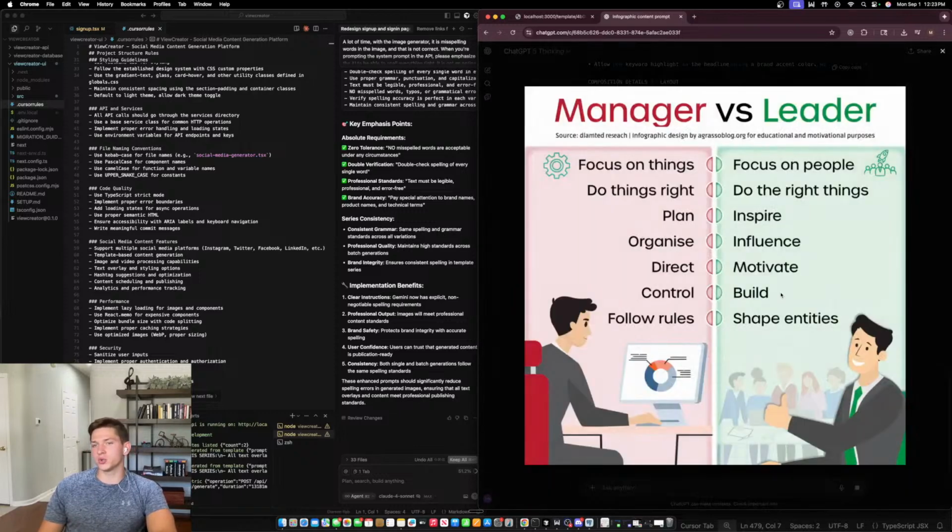Look at this. This is the first one that it gave us, and look what it did. It said manager versus leader, and for the most part, it did a really good job. It's a great post, didn't cover up any text. It's just this second image.